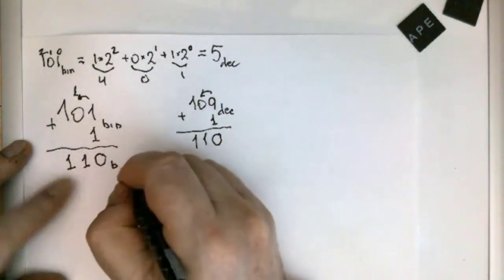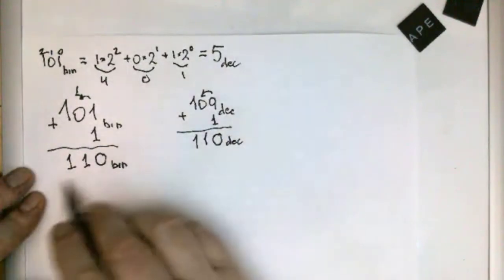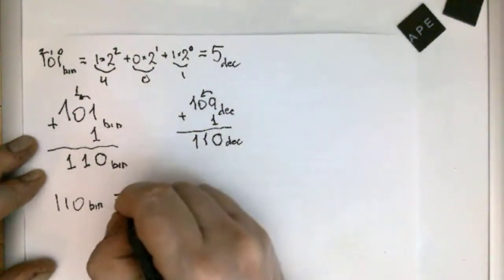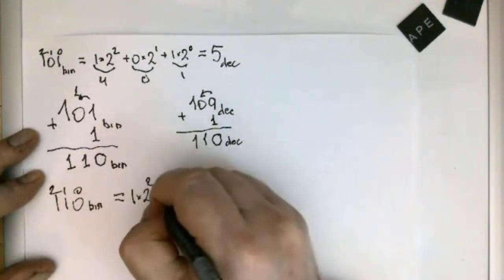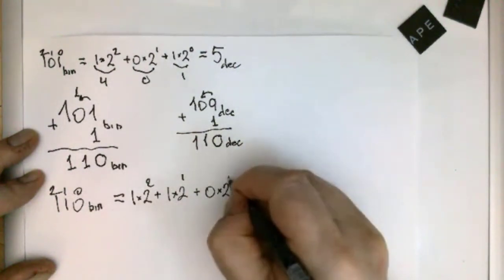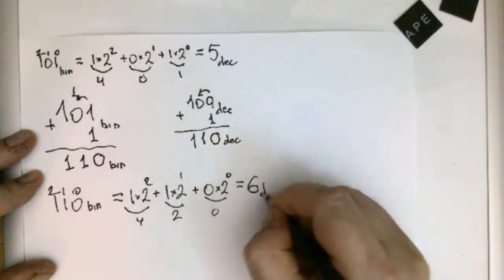So we'll have 110 binary. It's not one hundred ten, because there are no hundreds in binary. That's only in decimal. Now, I would like to know how much 110 binary is in decimal. Did we calculate correctly or not? Let's calculate this. 1 multiplied by 2 to the power of 2, plus 1 multiplied by 2 to the power of 1, plus 0 multiplied by 2 to the power of 0. Help me to calculate. That will be 4, that will be 2, and that will be 0. The result will be 6 in decimal.